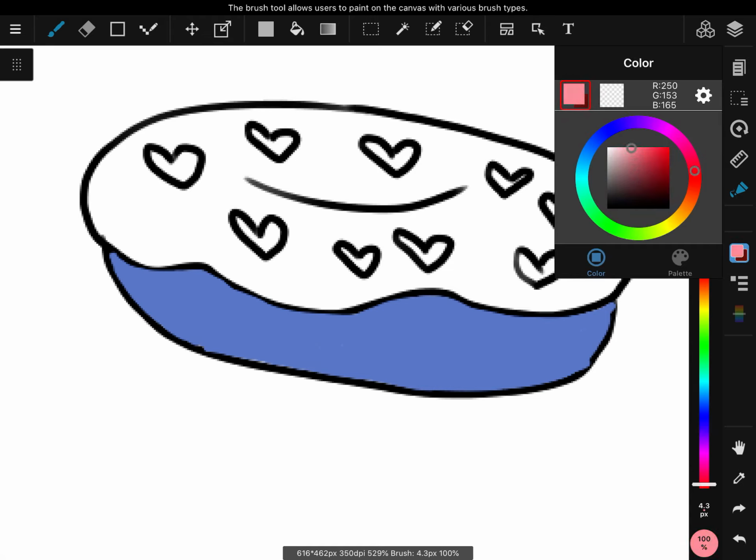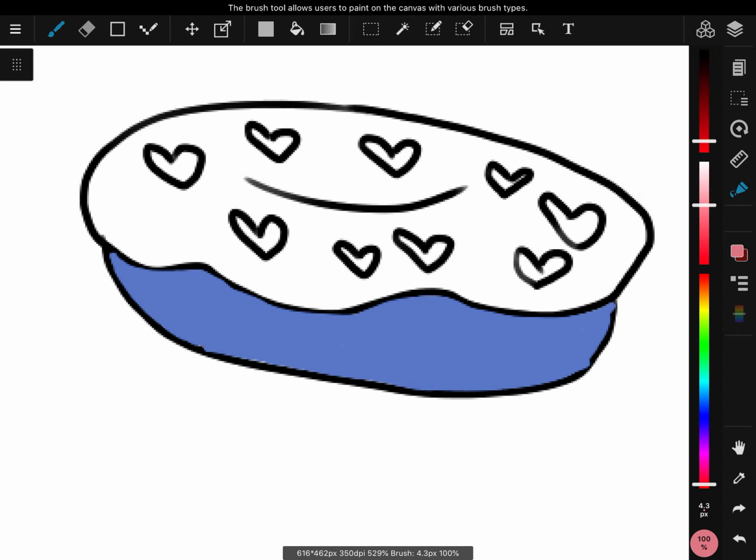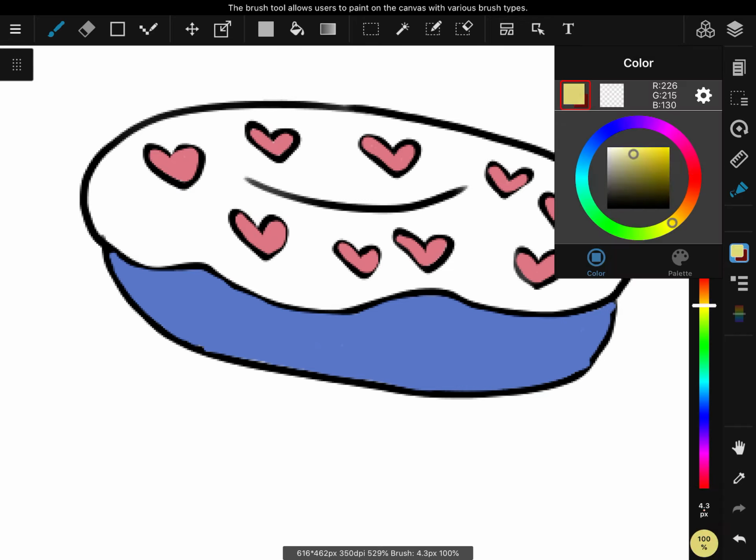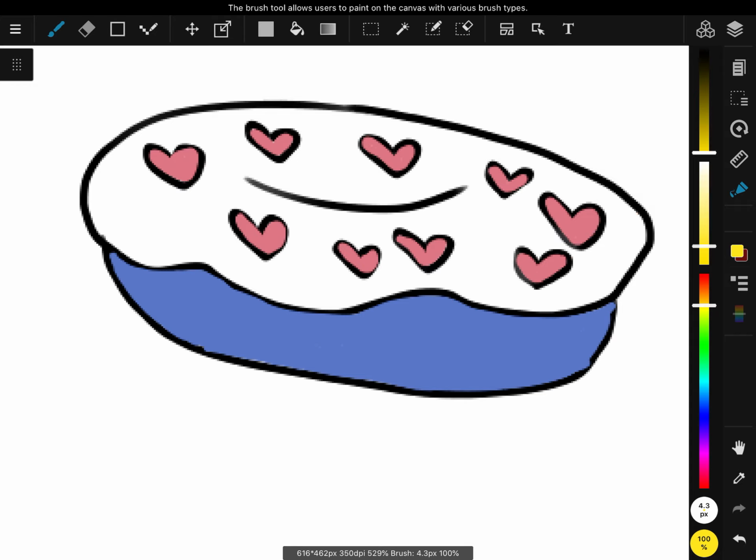I think I want a lighter icing for these hearts. Which is still a shade of red, but since there would be white mixed into this, if you were actually mixing it in real life, it turns into more of a pinkish hue, because pink is really just red mixed with white. And then finally for yellow, I think I want a fairly bright yellow, since these are all kind of dull.